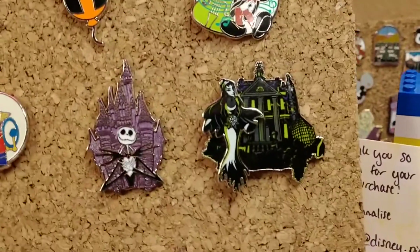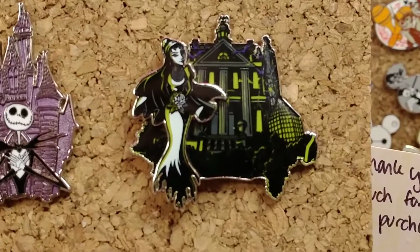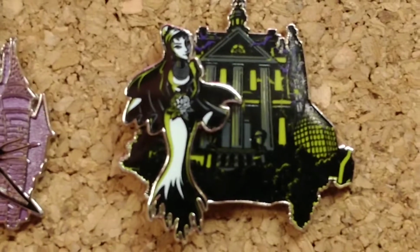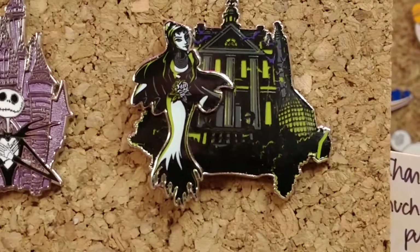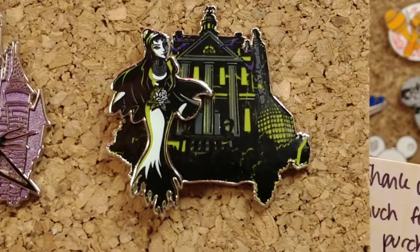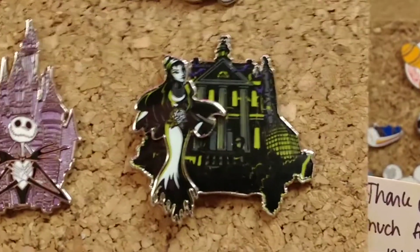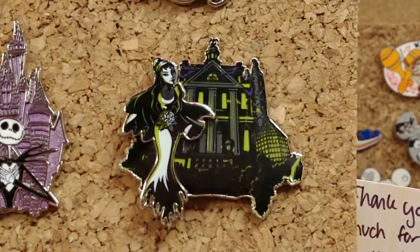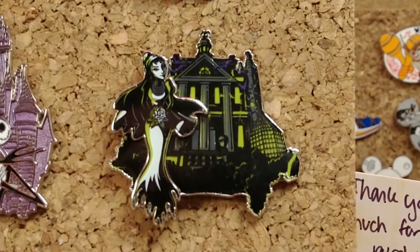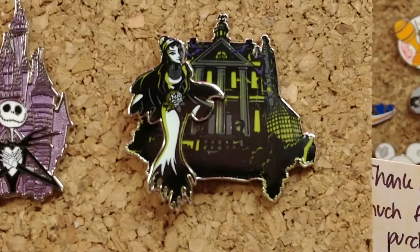Next up, another surprise after I bought it and received it. This is an open edition. And a few times I've mistakenly said that this is from this year. Time flew. This is from last year, 2020. There's a few different types of pins. There's mystery boxes, open editions. There's a jumbo somewhere here. I might pull it out if I have a chance. I've already pulled it out and showed it once or twice.